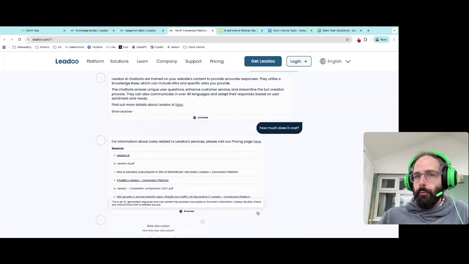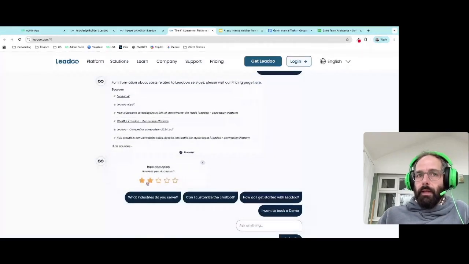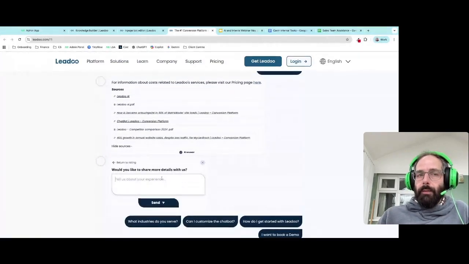And then there's also the rating, where you can give it a star rating and a bit of information. So again, once you're doing that testing and once you have the AI bot live, this is a great way to find out, is it working for people? Are they getting the answers they need? Do they like interacting with it? That sort of thing. So it's good to see that.